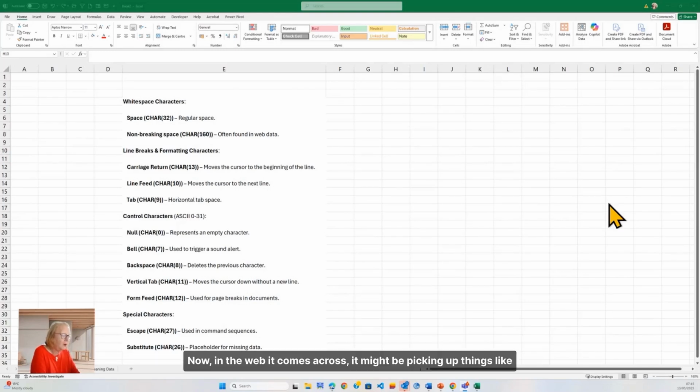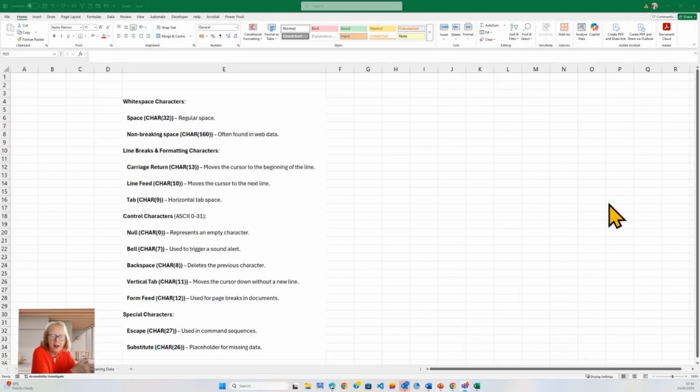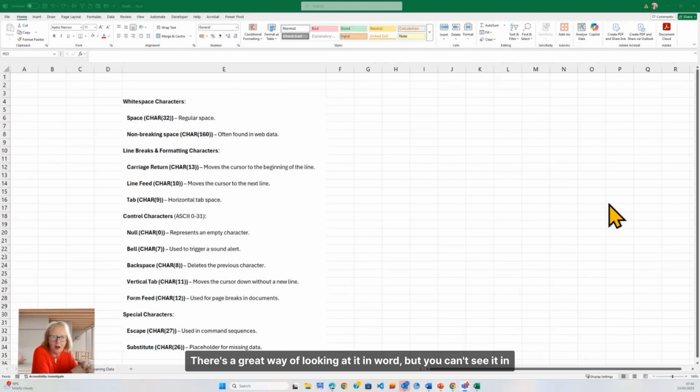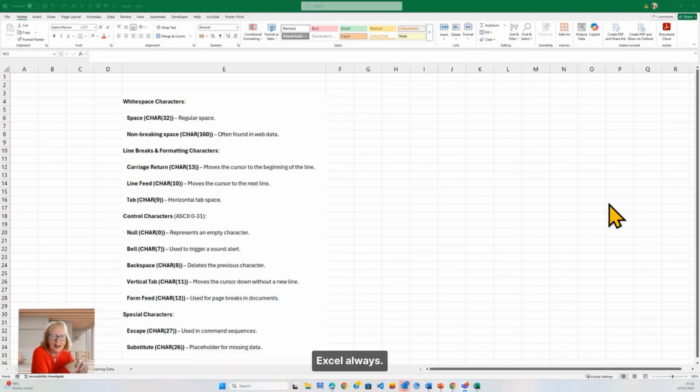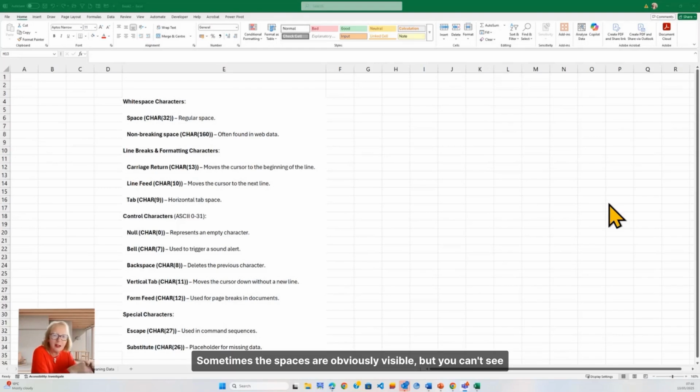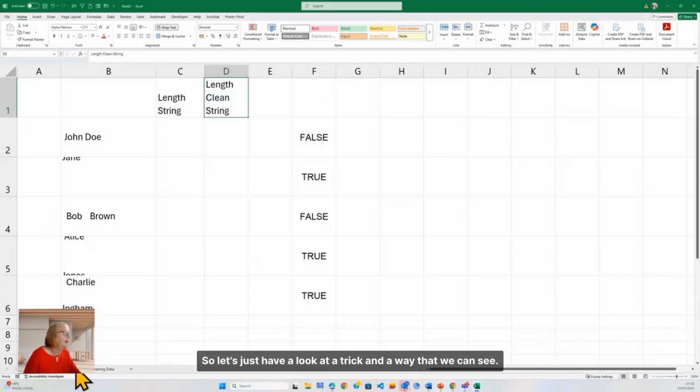On the web, it might be picking up things like extra spacing, paragraph markings, tabs, all sorts of things that you cannot see in Excel. There's a great way of looking at it in Word, but you can't always see it in Excel. Sometimes the spaces are obviously visible, but you can't see everything else.